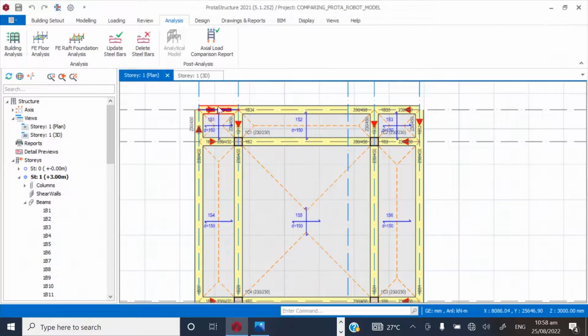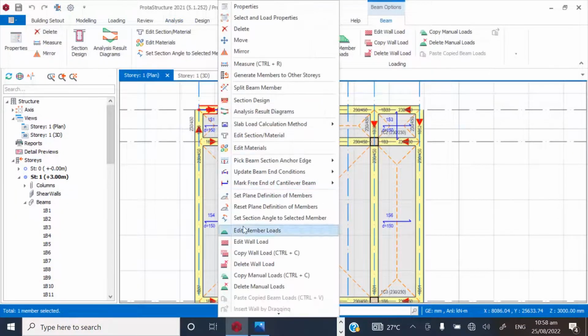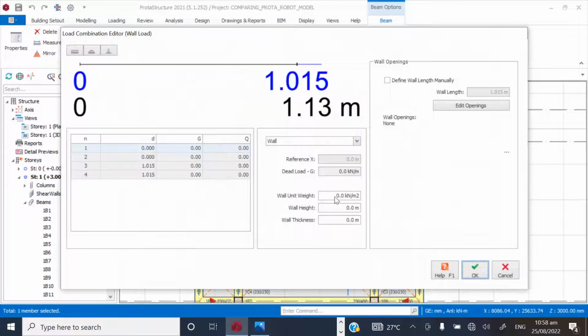So I'm going to pick this external beam, right click, then go to edit wall load. Then the wall unit weight I'm going to use 3.47, and the wall height, since our beam is 450 millimeter and our floor to floor height is 3 meter, so the wall height is going to be 3000 minus 450, which is 2.55.